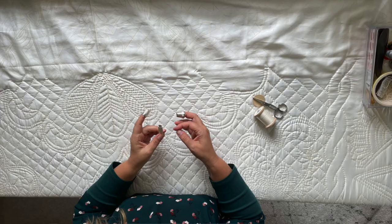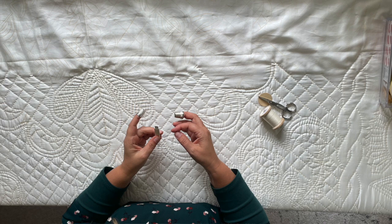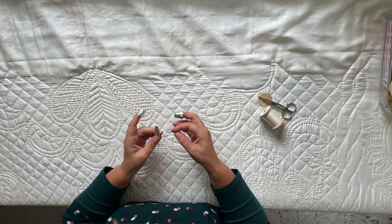The bit for me that's almost kind of spiritual is the hand quilting, because there's something about that method of rocking the needle between the two fingers which is very soothing. If I haven't got some quilting around it, everything just gets a little bit more jagged. So this is really just a way of creating a bit of time for me. Part of why I'm so beguiled by the history is because when you look back, women didn't often write about quilting — it was so commonplace it wasn't worth mentioning. But when it is mentioned, it's often in relation to periods of emotional stress — women talking about how sewing helped them to mediate their feelings.